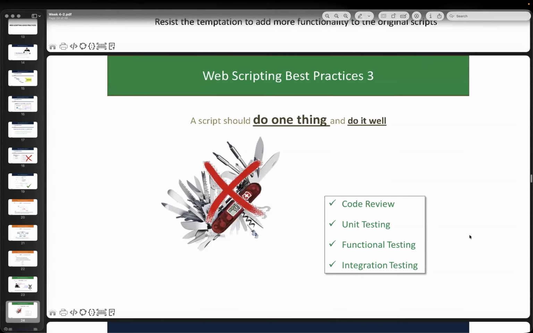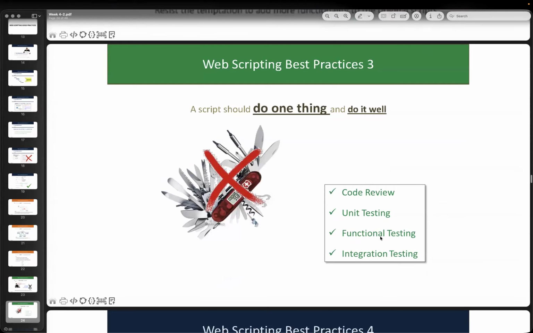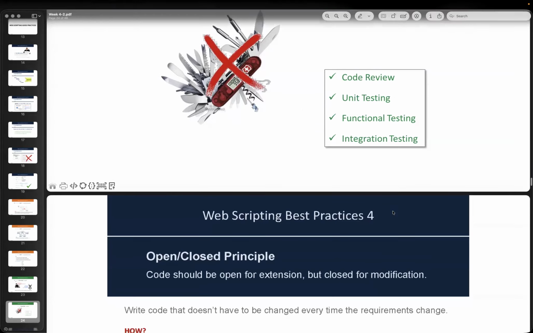And also, as we say, when we're doing only one thing, try to do code review and unit testing. We will cover unit testing in the last week of the session, because it's a bonus extra. I will show you how to do functional testing, integration testing, all of this will be the last part. We'll cover it.